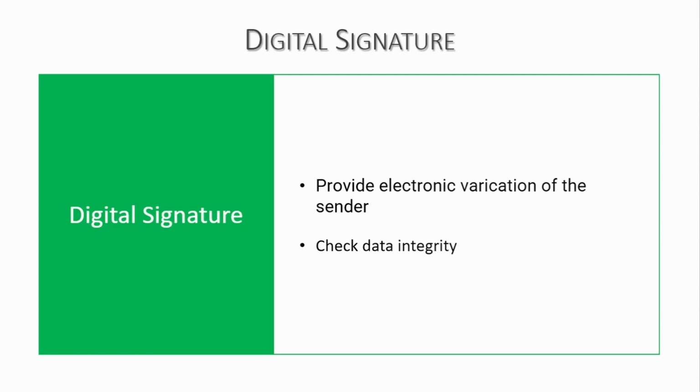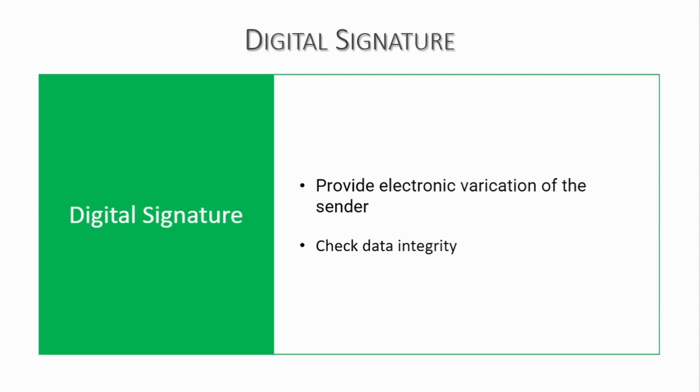When user B receives the document and the encrypted hash, first, it will try to decrypt the hash with the user A's public key. If it works, then this document must have been really sent by user A, because user A is the only one that has his own private key.